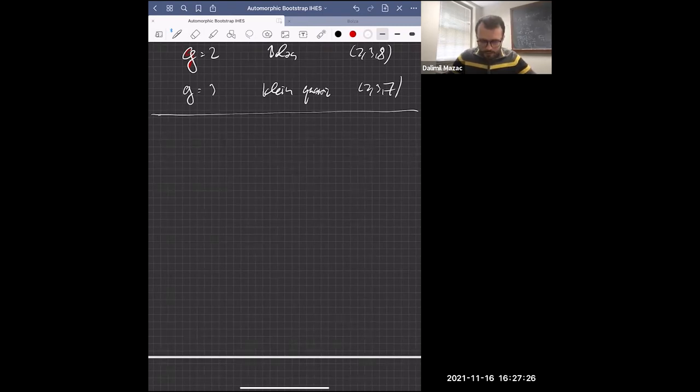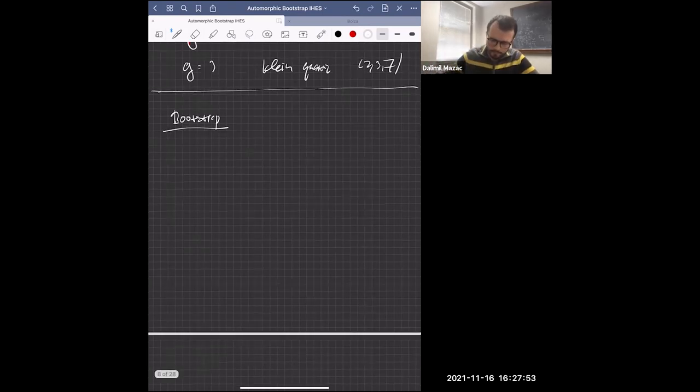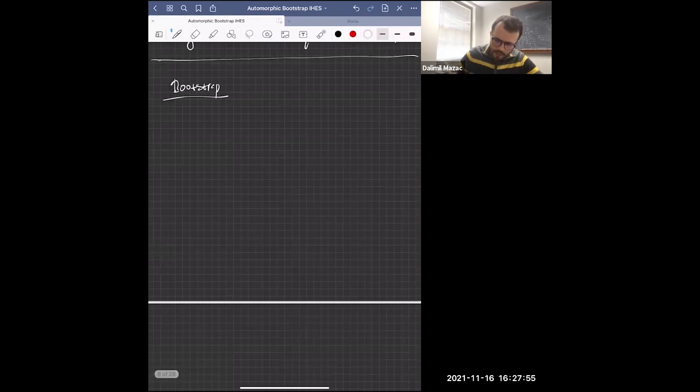All right, so what is the setup for the bootstrap? Well, in the bootstrap, we basically need two things. We need to have some Hilbert space, which is a unitary representation of some nice semisimple non-compact group, which in this case is going to be PSL2R. And we also need to have a notion of some kind of a product on the Hilbert space, which is invariant under the action of the group. So we will have both of these two things here. So let me describe it. First we need some Hilbert space, which is a unitary representation of PSL2R.